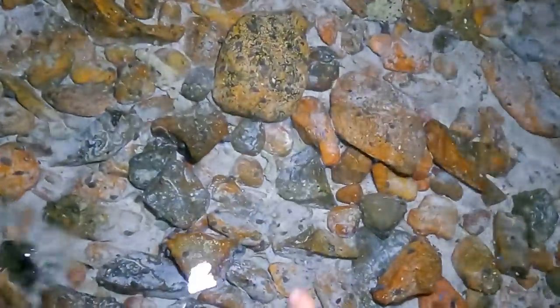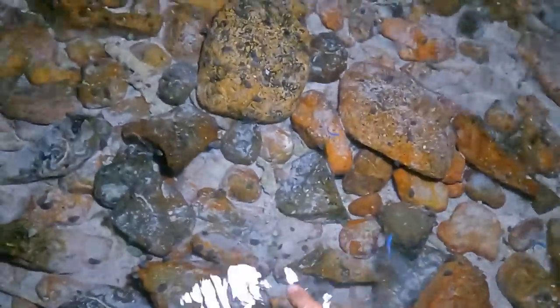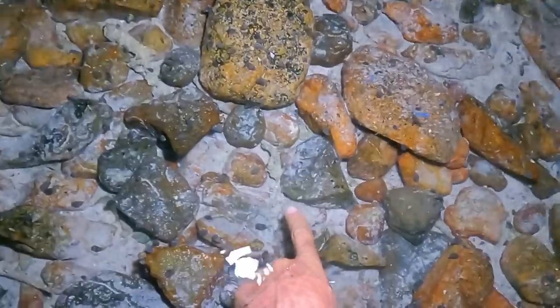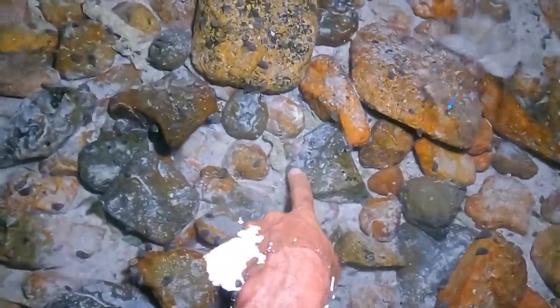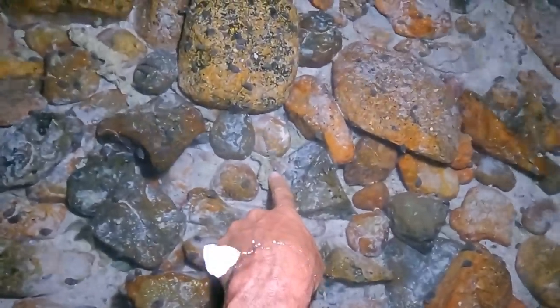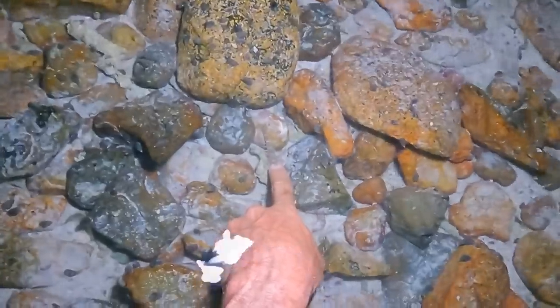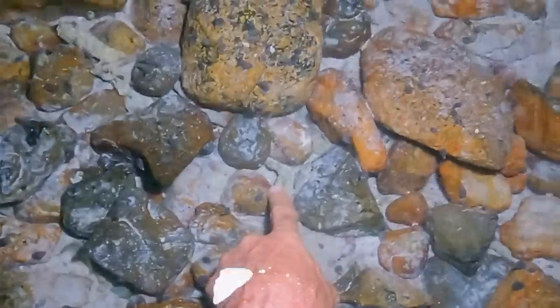Not sure if the camera's going to pick this up, but there's a prawn on the bottom there. I'll get my hand in the water. He's right in front of my finger. Right there. Touch him. Oh, he's going to eat my finger. We've got an epaulette shark here. He's very active. They're never usually this fast.